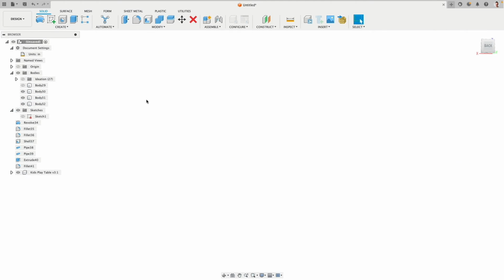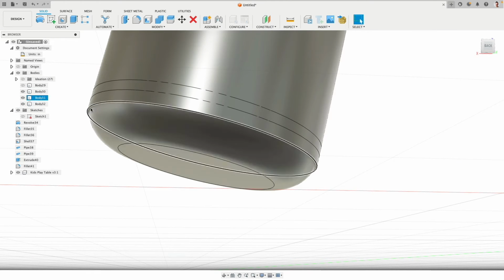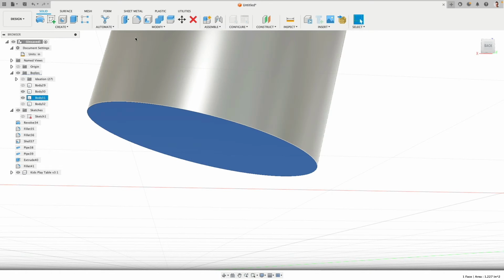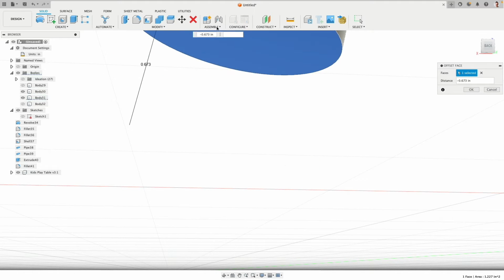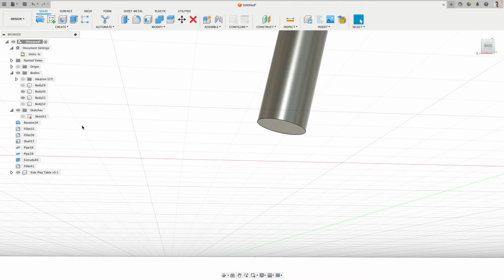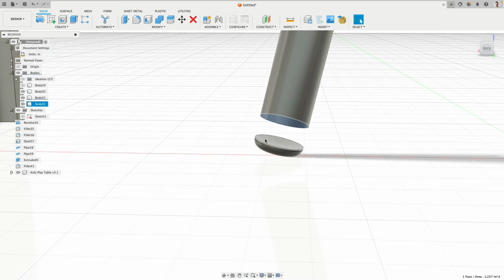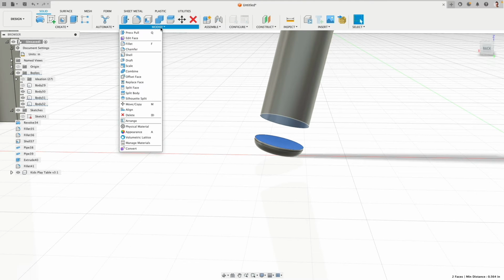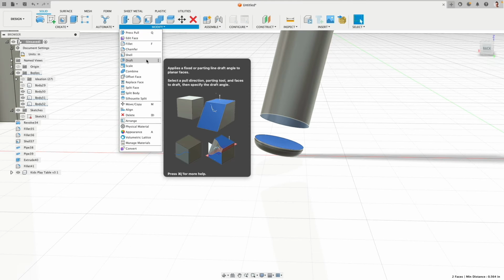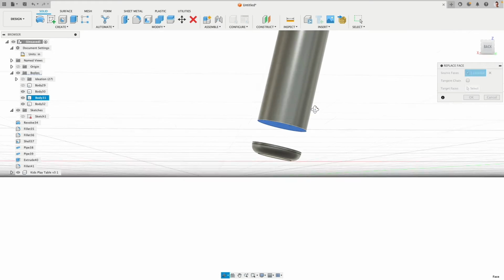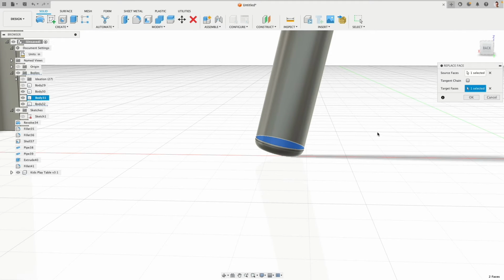We can see that this is really not matching perfectly. So what I will do is this one, we simply move away a lot, show this, and then we match this surface to this surface and replace face. Okay. This one onto this one.